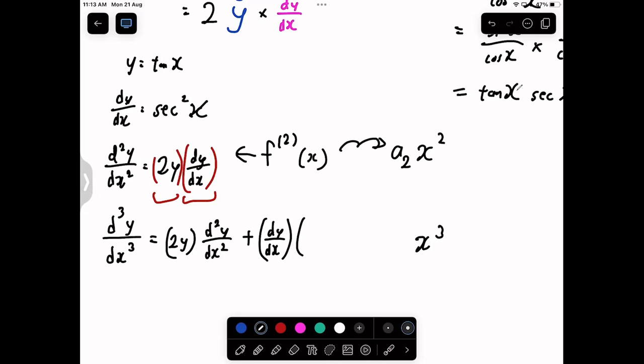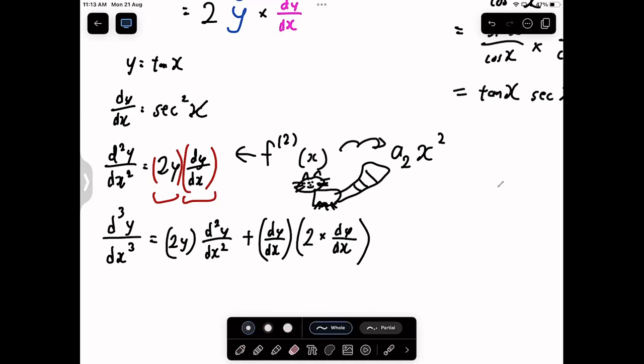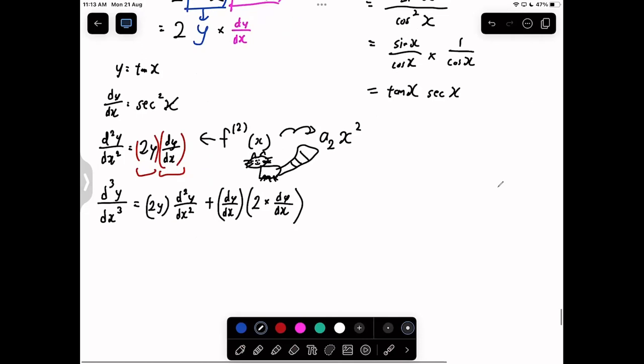Differentiate 2y. You get... must remember the cat. The cat must have a dy/dx tail. Correct. Very good. Finally remember. Okay, I draw for you the monster cat. This one looks so weird. Okay, a monster dy/dx tail. Must remember. So that means that you end up with this. Yeah, good. That's it. Don't need to simplify.